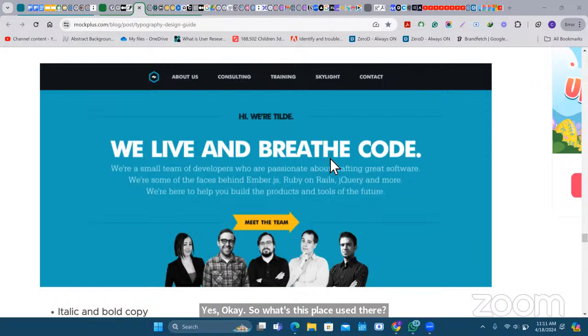So you said contrast. Which other principle was used there? Yes, everything is centered. So alignment is one, contrast is one, and then consistency in color. You see that the entire background is blue.